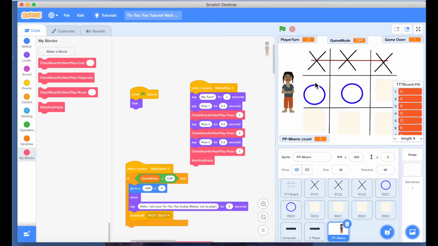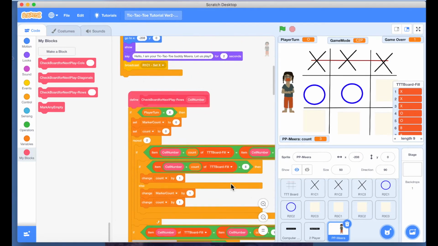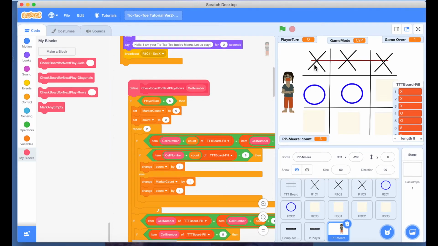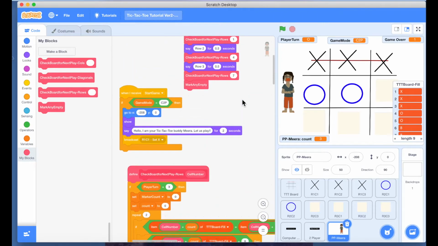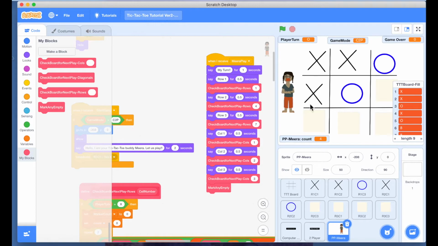So now we need to replicate it for the columns. Just going to make a copy of this code block and make it for columns. We just have to ensure the cell numbers, because for the column it is 1, and then 4, and then 7. Okay, so let's do a clean copy paste, make the required changes, and check it out. We want to check if this column is going to work for Meera. So let's place a marker here and see. Yes, right? It did check the column and it was able to identify it.